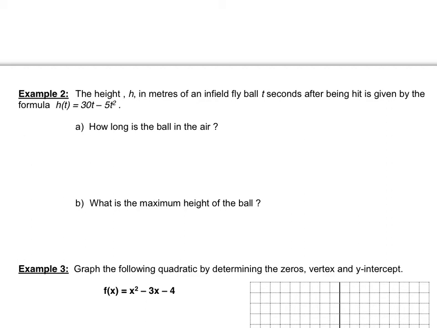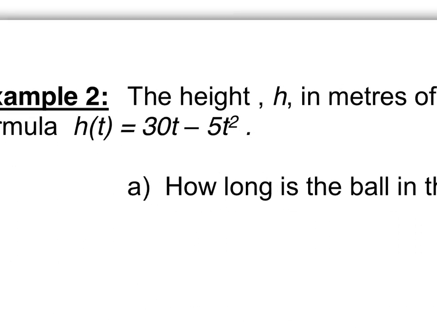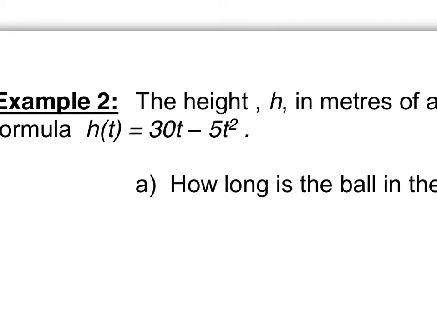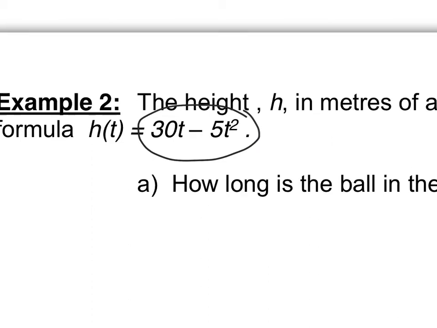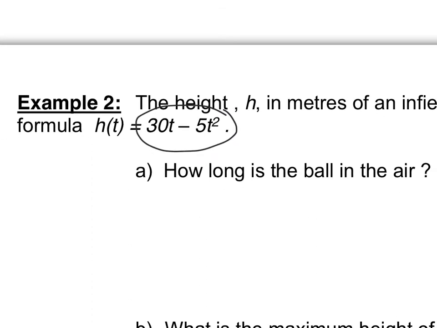So if I look at this equation already, I can see that it looks kind of funky to me. It looks like it's out of order. So for me, I know in grade 11 mixed that my quadratic should always be written from my highest degree to my lowest. So already I'm going to rewrite this. And I'm going to write it in the form negative 5 t squared plus 30 t.